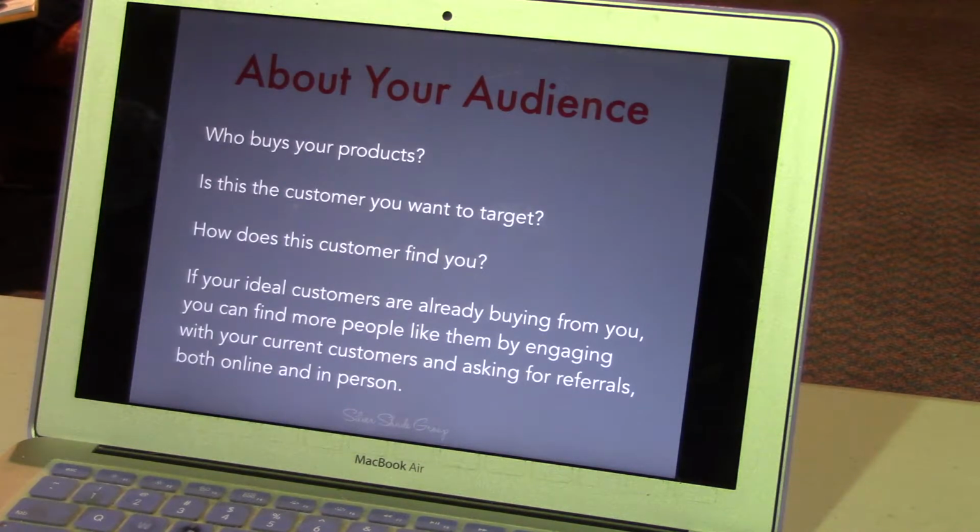Now they might have work from every single one of you by the end of the year. What we want is to find out how they found you so that you can go back to that source, find other customers just like it. If your ads in the paper are working, put more ads in the paper. If they found you because they saw you on Facebook and you had an event that you were showing at, whatever event it is, and they came and took some time out of their day, that is a good customer. Put more posts out there, put more events out there so that those same people or people like them are going to find you again.